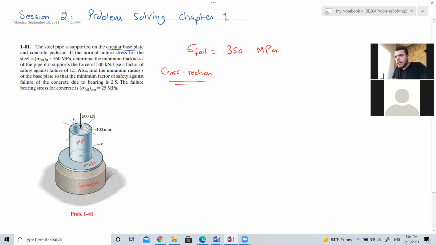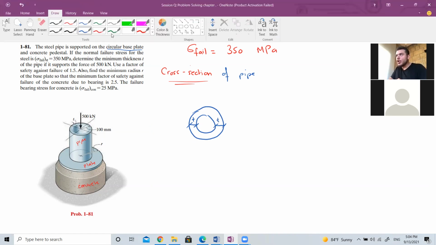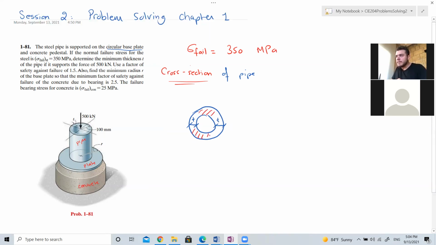Okay, and here, how does the pipe look like? This is the pipe. Does it have an inner diameter and an outer diameter, or is it completely circular? I think yes, inner and outer. Thank you. Yes. Whenever you have a thickness T, you have an inner diameter and an outer diameter. So the cross section of the pipe is going to look something like this, with this thickness and this thickness equal to T. And in the middle there is nothing, there is a hollow space, like we said yesterday.